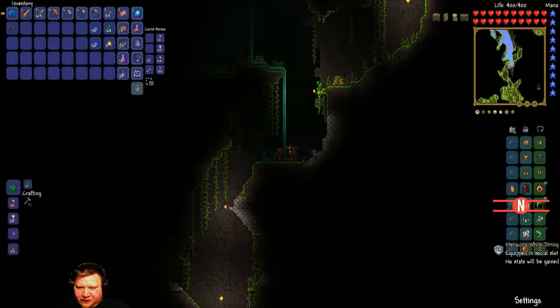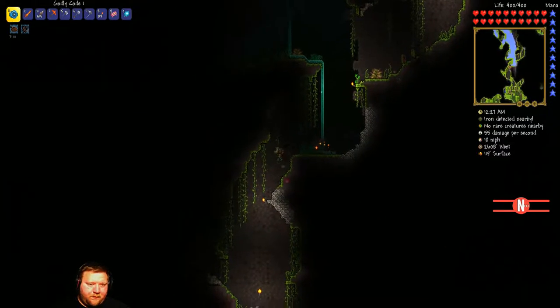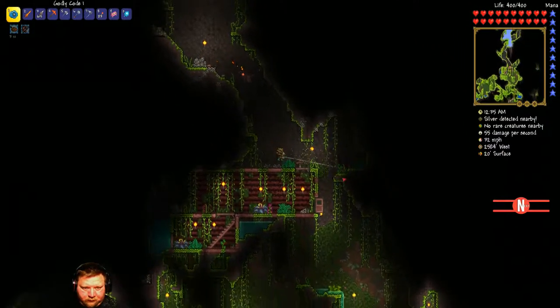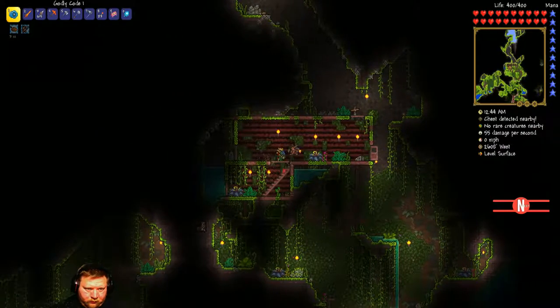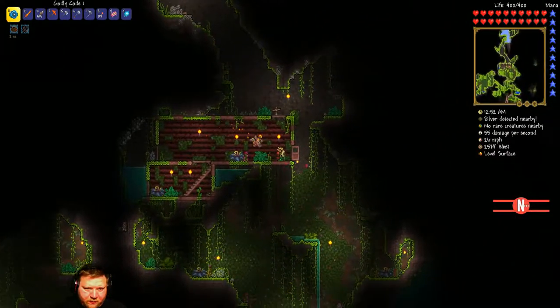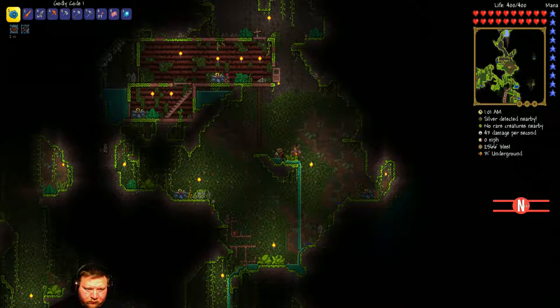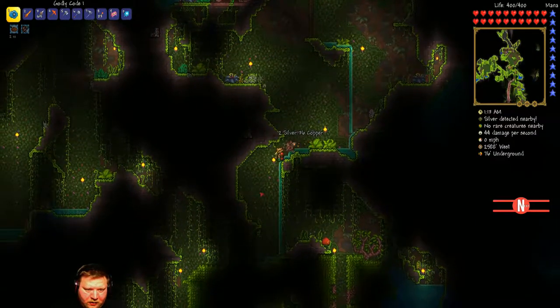Okay, I'm definitely going to keep this one that negates fall damage. Okay, then we're going to do it like this. Oh, we don't have a frog in our zoo just yet. Jumblegrass seeds, nice, we can definitely use some of those. That's an easy way to clear out stuff. What the heck was that? Okay, we need jungle spores.